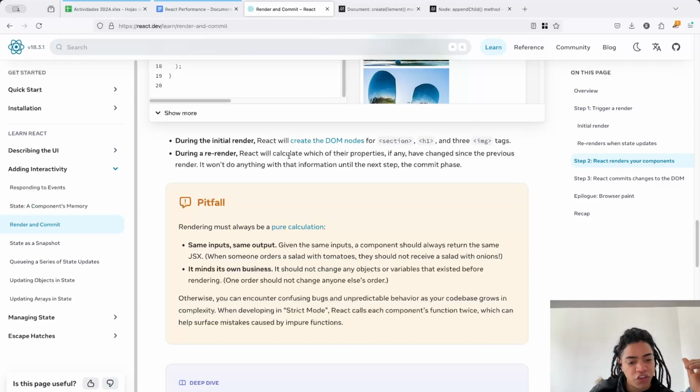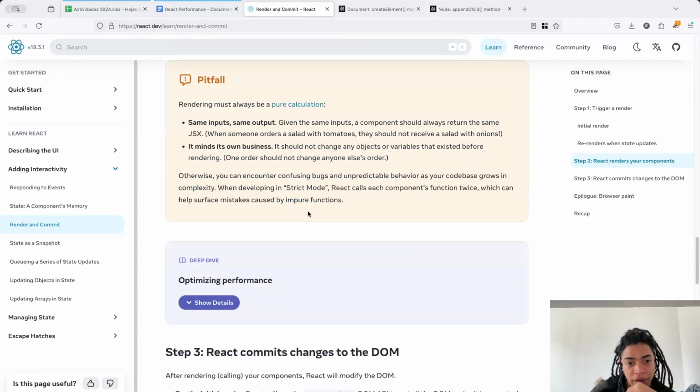However, if this was during a re-render, React will calculate which of their properties, if any, have changed since the previous render. It won't do anything with that information until the next step, which is the commit phase.